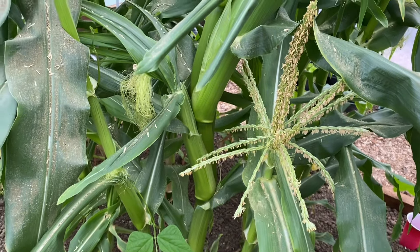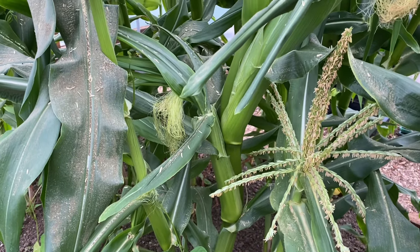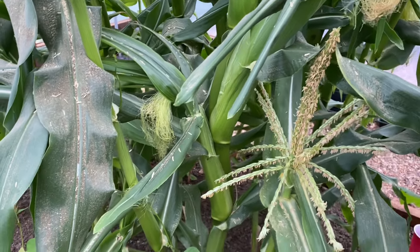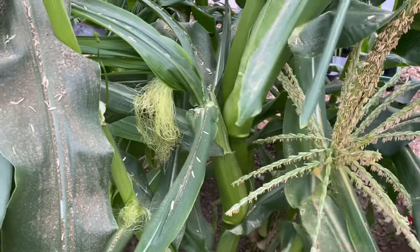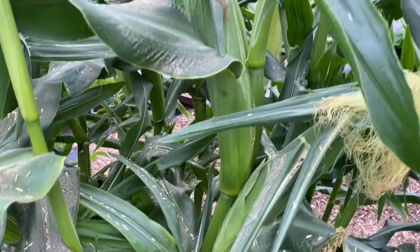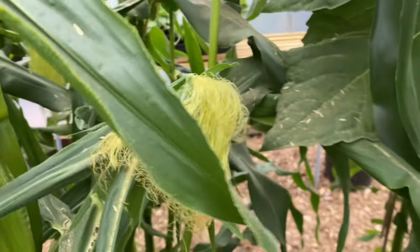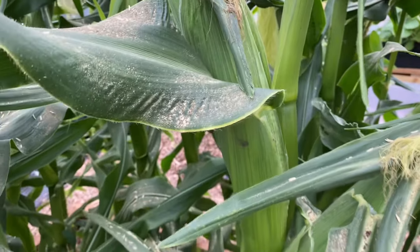There's nothing to do about it, it's happening — but will the third cob develop? That's what I'd like to know. The flowers are there and I've been pulling them off. The cobs are looking fantastic. I mean, look at the size of that. I can hardly get my hand around that. Beauty, beauty.